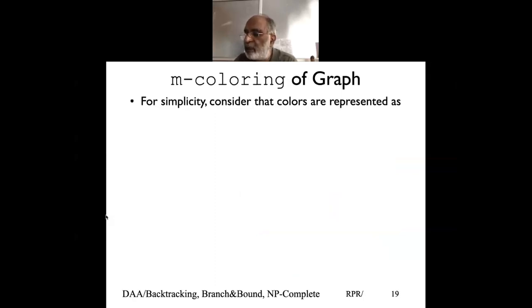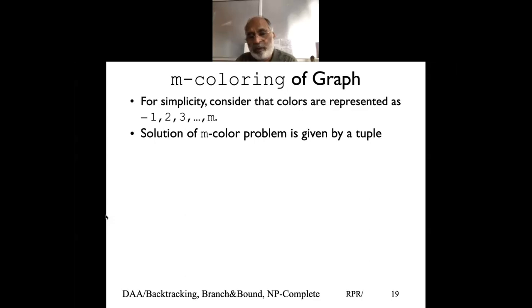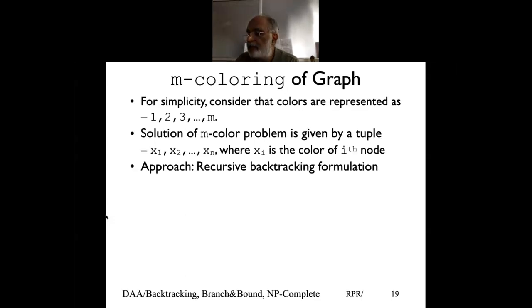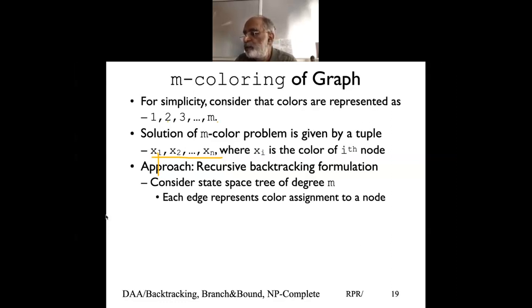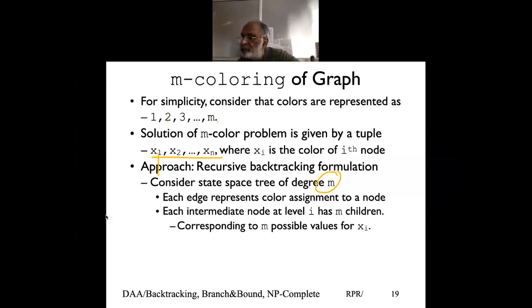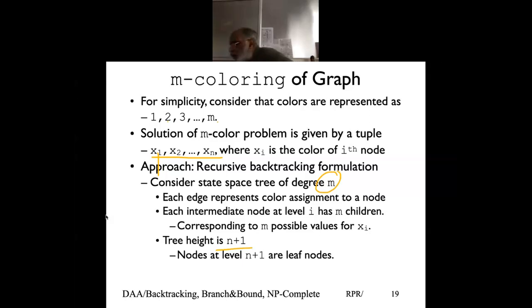So the algorithm would be something very similar to what we did for our Hamiltonian cycle. Essentially, if there are n states, for each state I need to choose one color, could be color 1, color 2, color 3, up to m colors, such that no two adjacent nodes have the same color. Now look, if my graph has a degree of m, that means each node has a maximum of m edges connected to it, then we can always choose m plus 1 colors to color it.